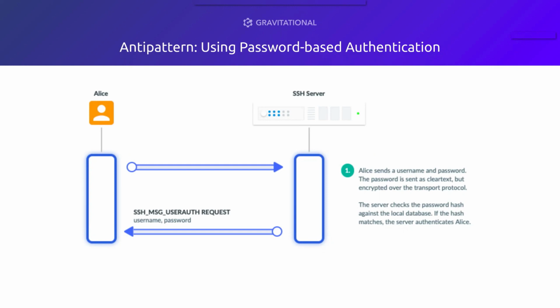Unfortunately, it is a little bit insecure. There's a number of reasons for that. One of them is because anyone who knows that password is capable of becoming Alice in this case. It's possible for passwords to be keylogged or for someone to watch you enter the password. And if that happens, then that account is compromised. And unless you have good logging and monitoring, you may not realize that that's happened until it's too late.